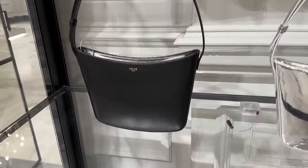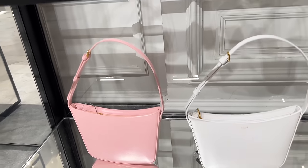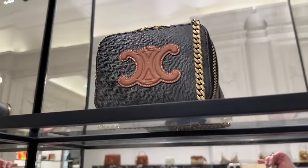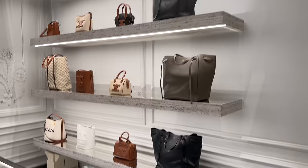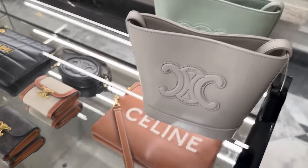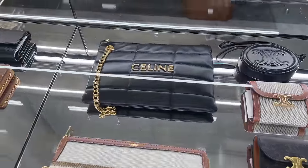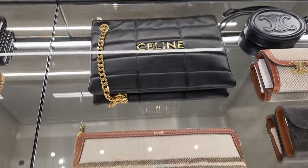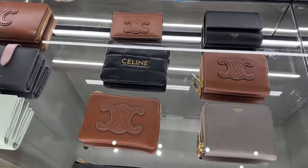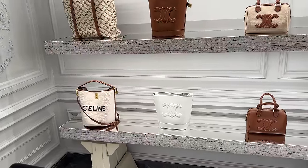Let me show you some of the new Celine collection. This is one of their newer pieces — I wouldn't even call it classic. There's a difference between being basic and classic; classic I adore, but this one is just okay. The pink is beautiful. This little vanity case I love, and these cute little bucket bags — the colorways are so good, perfect for spring pastels. They've got great compact wallets in lemon yellow. I'm not huge on Celine having the word 'Celine' plastered on the bag — I love the triomphe logo for its understatedness, which is what Celine is all about.